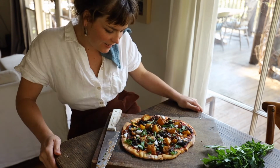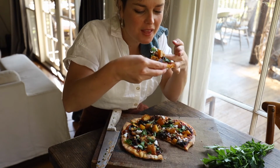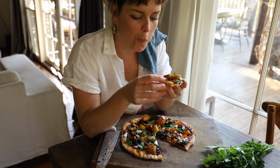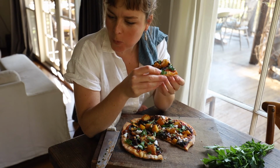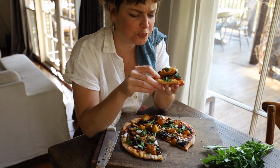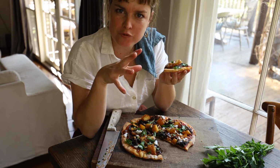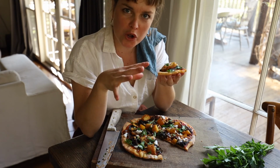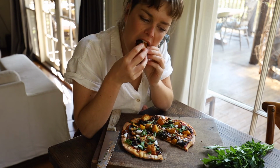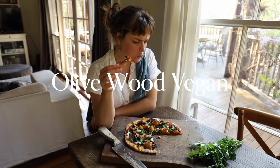Oh man, this is so delicious. It's actually so beautiful to look at as well. Let's give it a taste. Oh my god. What do you reckon, Ted? Mmm, that is so delicious. I love the crunchy pine nuts, the caramelised onion, the smooth feta that's melted in. It's all going on. Great way to use all that pumpkin. Yum. So good.